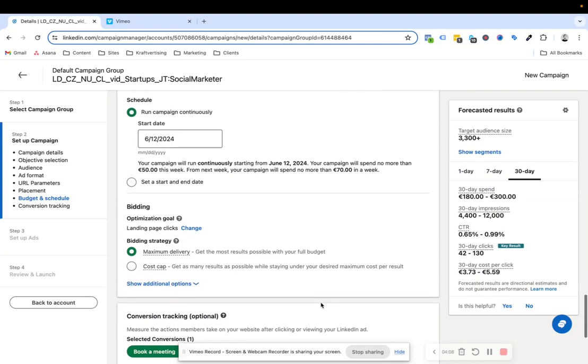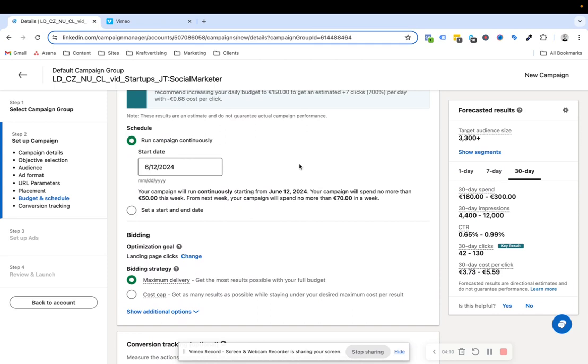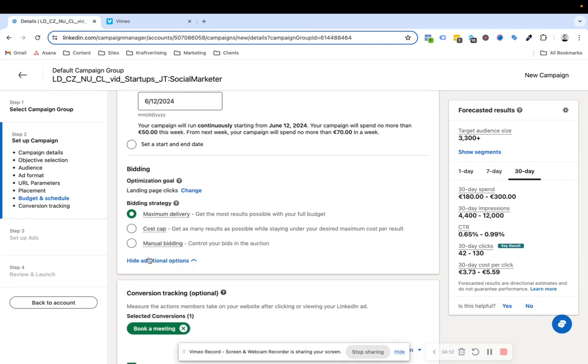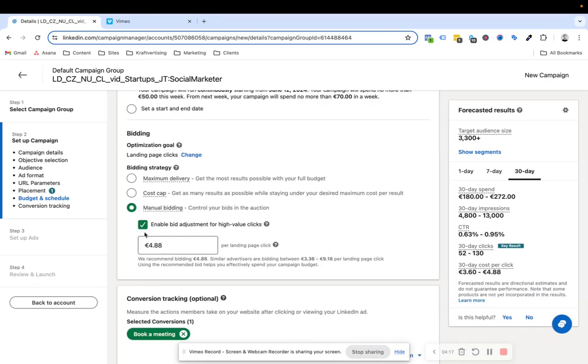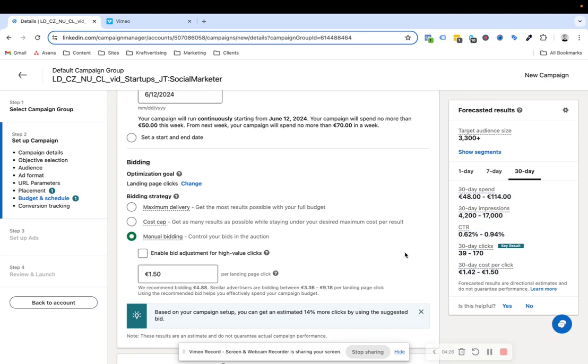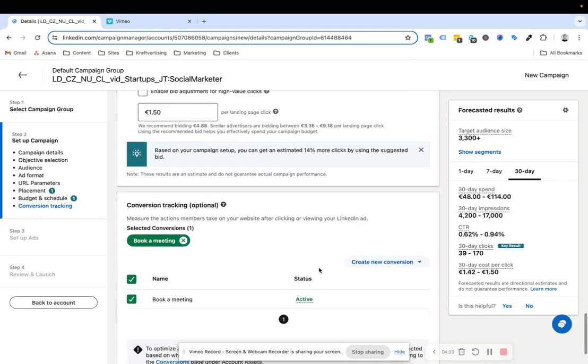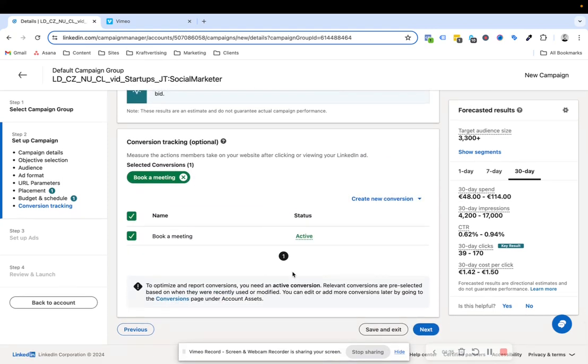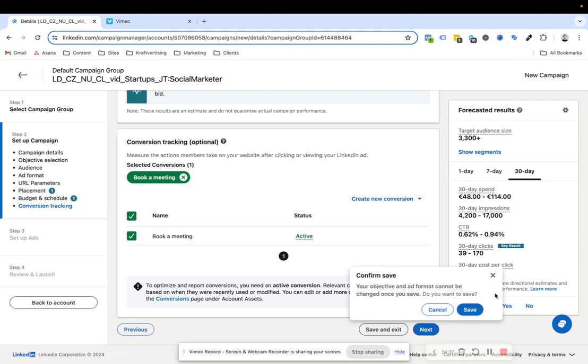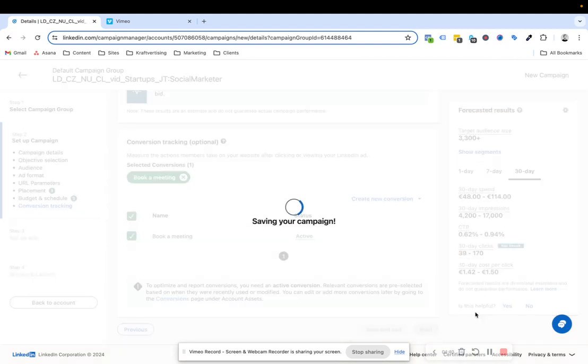Start date immediate, so we're not typically changing this one. And bidding option, we almost always select manual bidding without enhanced clicks. So this is a cost per click bid. We're going to select, let's say 1.5. Once the campaign runs, we see if this is too much, we're showing up too frequently, or it's too low, we're not showing it up enough. And this is a conversion that we're not going to cover at this point, but we're practically done. So the campaign is ready to run.